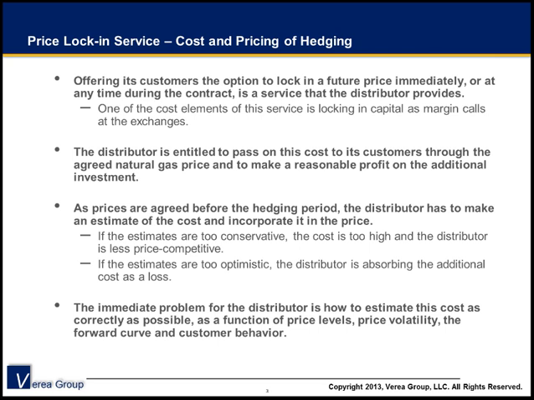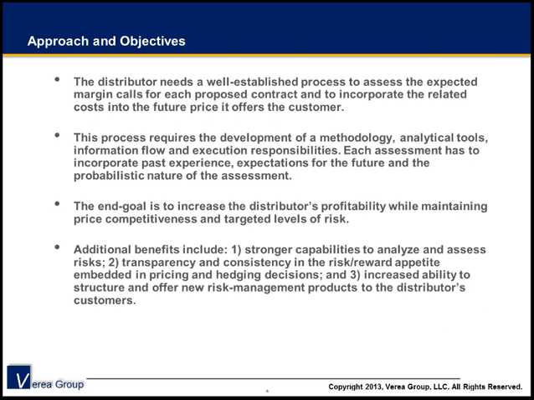As with every service, the challenge for the provider is to properly price it. If the assumptions are too optimistic, this means that the price that the provider charges is too low, and the provider absorbs some losses if necessary. And if the assumptions of the provider are too pessimistic, it overprices its service and loses price competitiveness. So again, the challenge is to get as close as possible to the right answer, if such an answer exists.